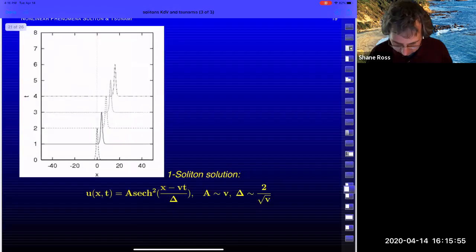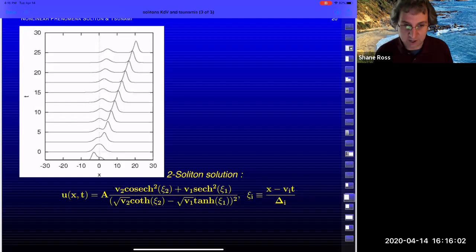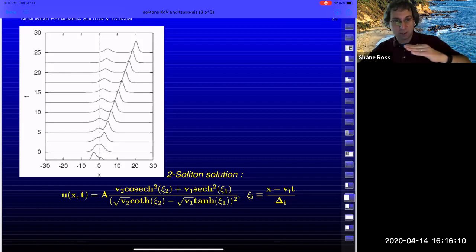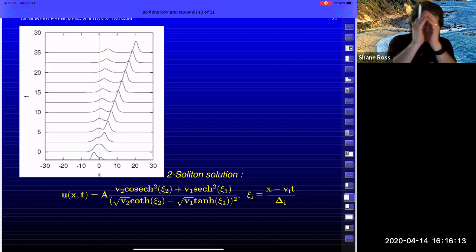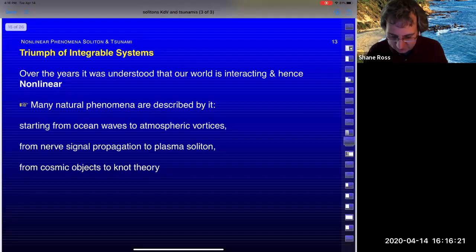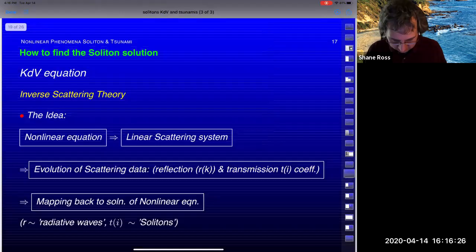solitons. Here's a soliton. Here's two solitons. You start here looking at the bottom. This is showing x and time. And this is two solitons moving to the right, but the short soliton is moving slowly to the right. The skinny, tall soliton is moving quickly to the right, and they pass through each other. So that's one of the things about solitons, they are like particle-like solutions. I don't know if I mentioned that here.